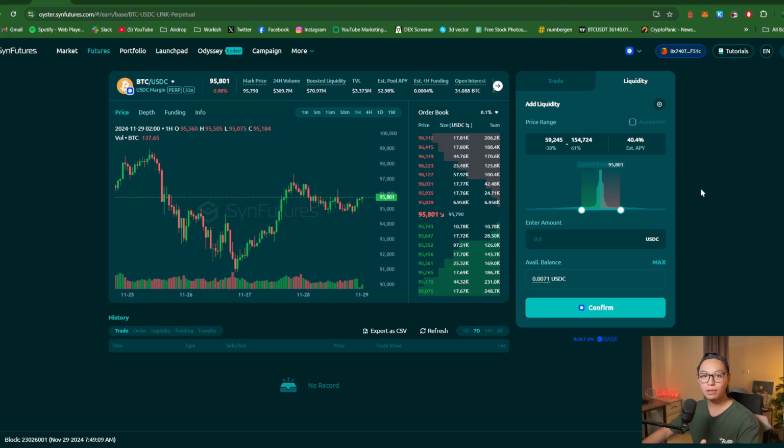So here's how it works, right? When you select, let's say, a liquidity range between $83,000 or $84,000 to $109,000, and you add liquidity. Let's say I add $1,000, even though I don't have $1,000, right? If the Bitcoin price is trading outside of my range, let's say $120,000, I'm going to be liquidated. Yeah, my $1,000 that I put in as liquidity will be liquidated, and I will lose my money.